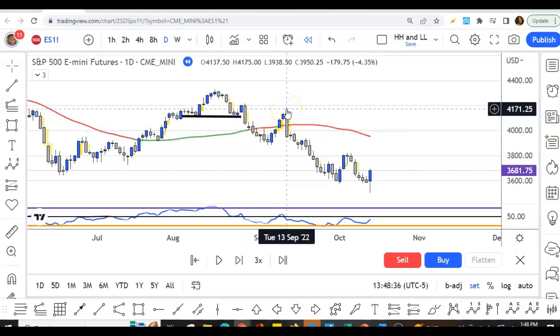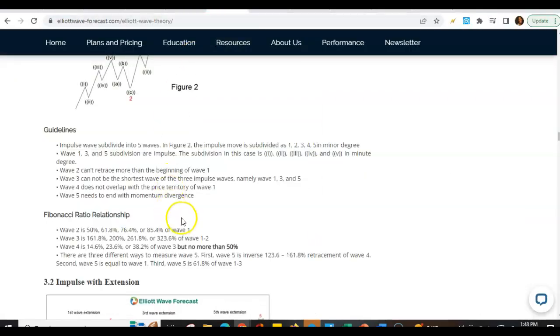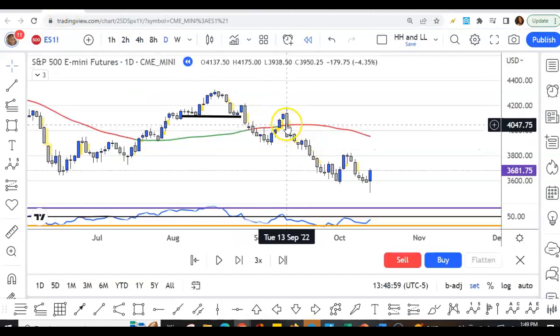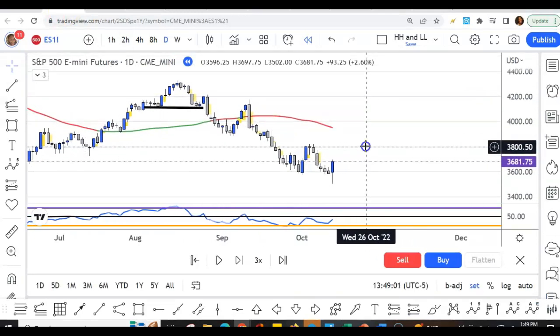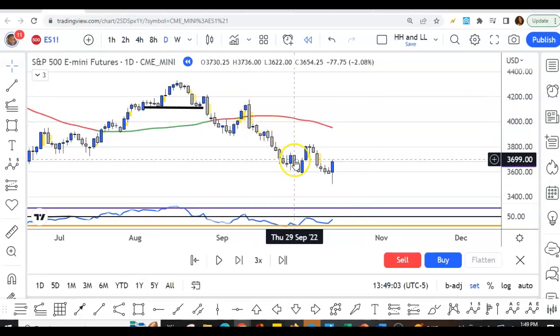Your continuation, which is your impulse, wave 3, will typically go up until the 1.618 area is what I like to see, but it can go up to the 3.236 area. I keep it simple, and I use the 1.618 or the 2.618 for wave 3, even though it could go longer. And so for me, this will be wave 3.